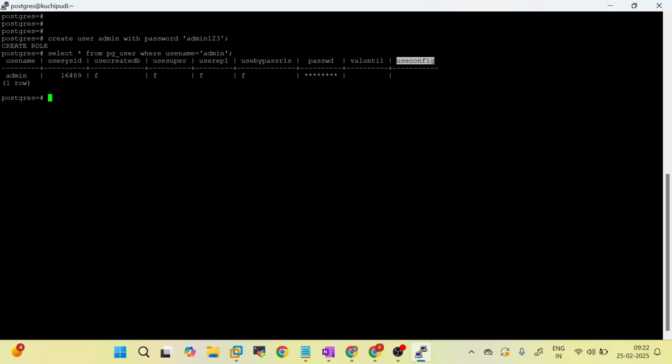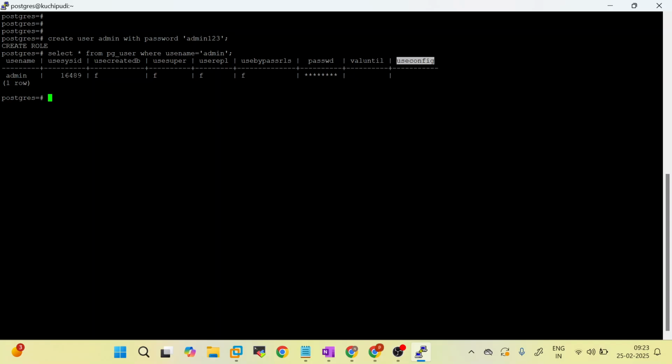So let's say I have an app user and I have used the valid until clause and I don't get any notification. Then what happens? Suddenly the account gets locked and the application might go down, because it might not be able to connect to the Postgres database. That is the reason why we don't use these options.